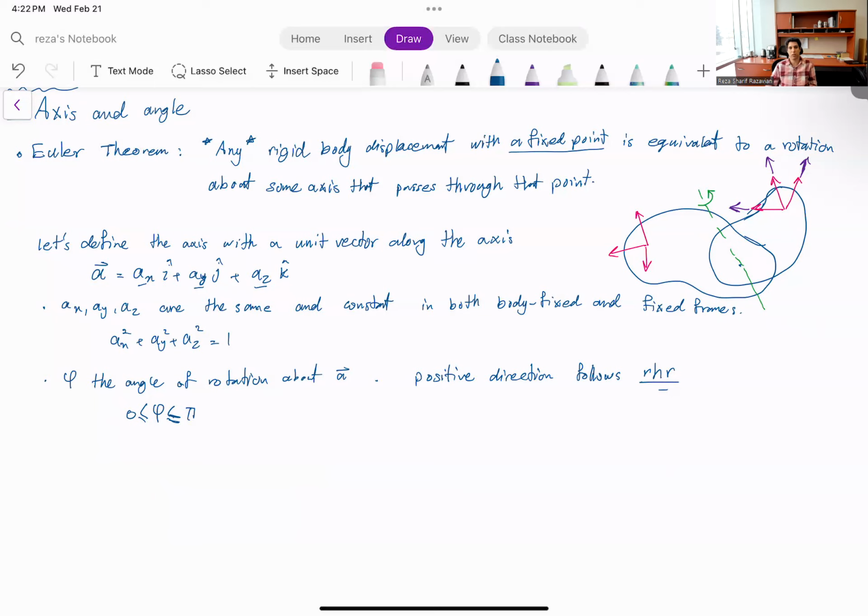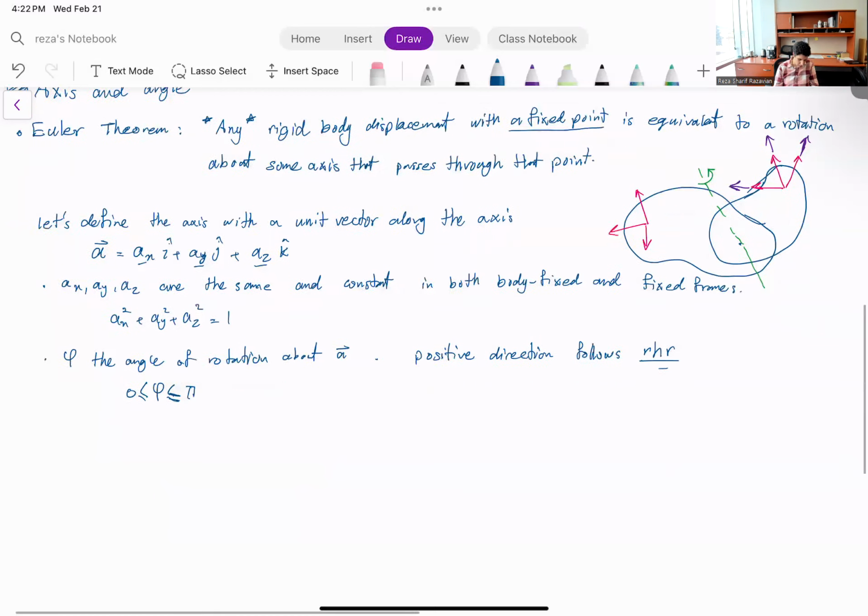This representation is foolproof, doesn't have any singularity or anything. Well, the only possible confusion could be when there is no rotation. So your angle is 0 and any axis would work. But for those simple cases, you can have a convention that whenever the angle is 0, you can arbitrarily choose whatever axis.